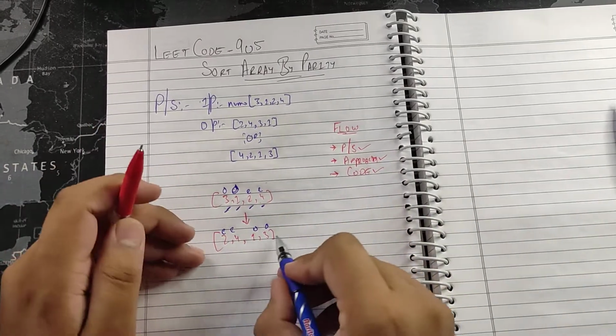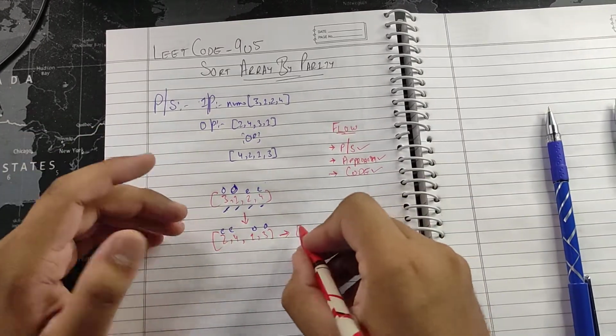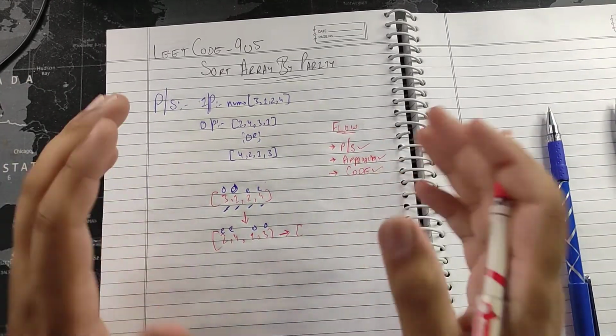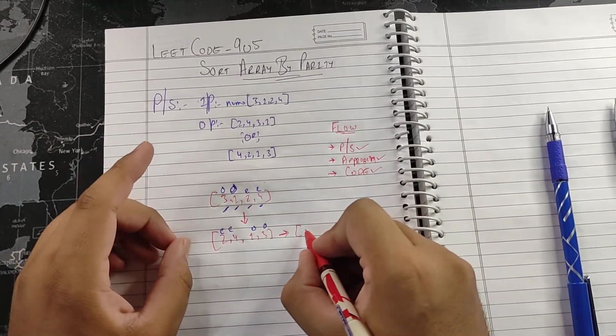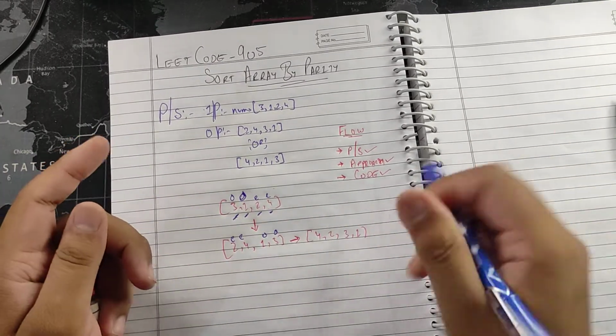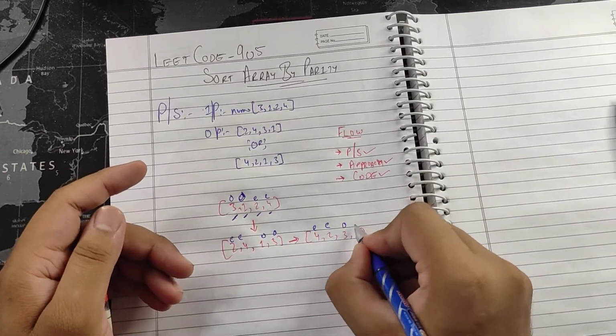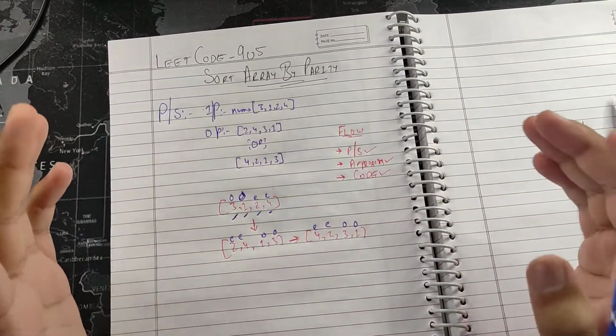Or you can do it like this as well, the order doesn't matter. You can put even values in any order, it does not matter, but they have to come first. Remember, they have to come first. That's the main important thing over here. So either you can do it like this as well. It does not matter, because what matters is that the even values are at the start.